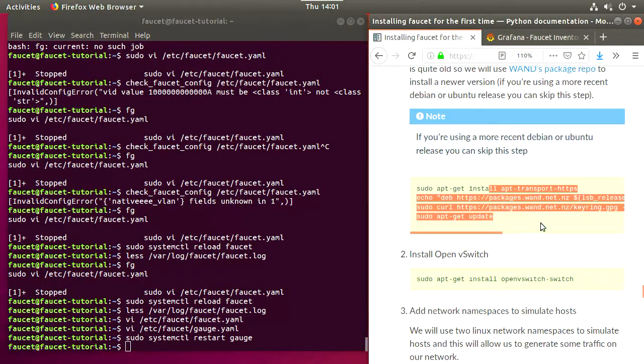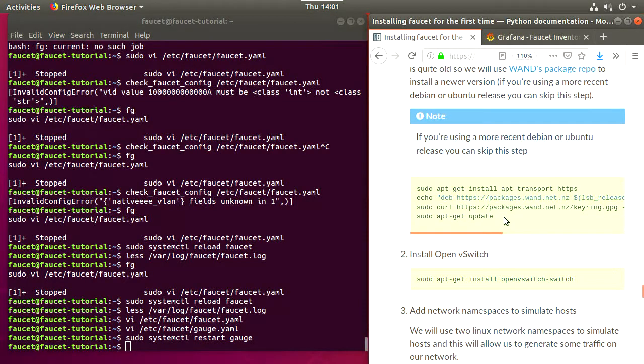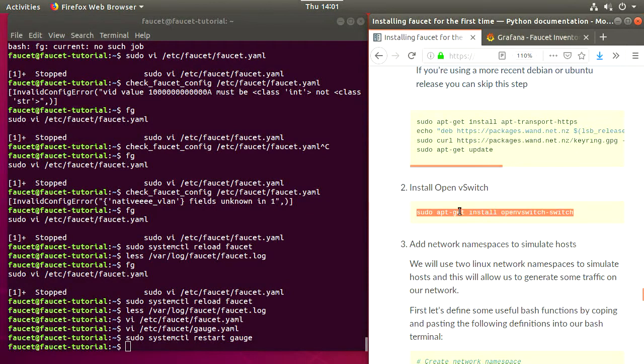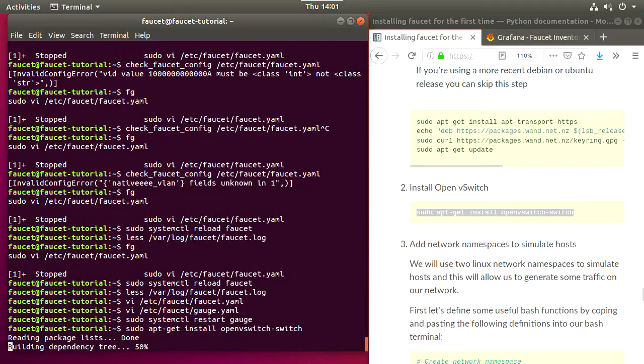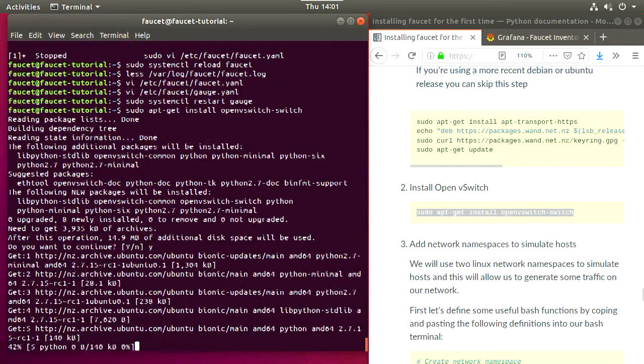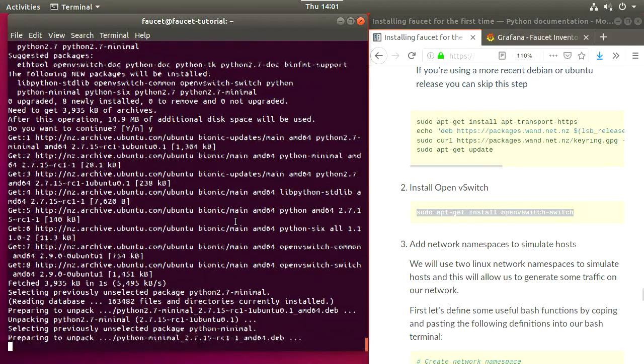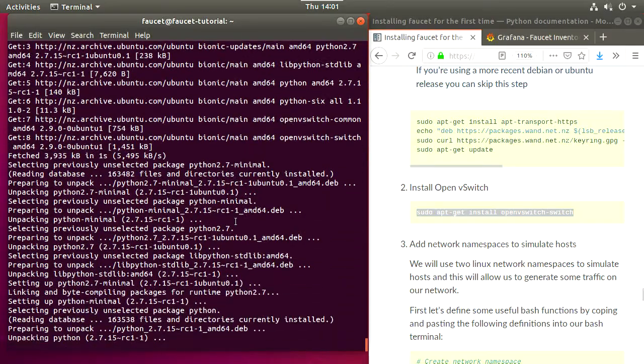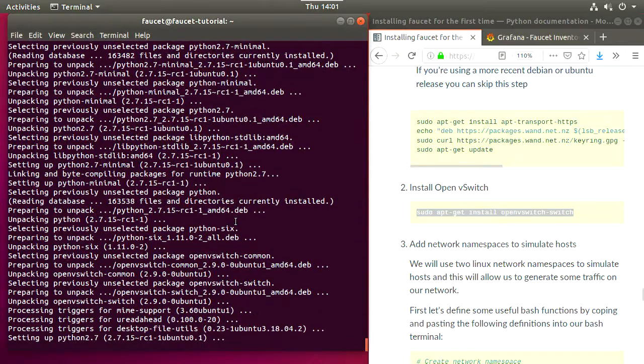Okay, so now we're going to use Open vSwitch. So I provide, at my place of work, an apt repo for the latest versions of OVS. But if you've got a version of Ubuntu newer than sort of 18.04, just using the inbuilt Open vSwitch is fine. I mean, realistically, for this tutorial, any version of OVS should work fine, but the newer ones have a lot of cool fixes and features in them.